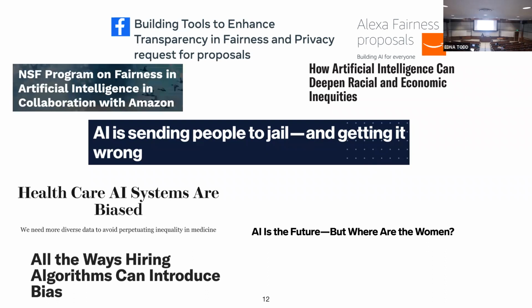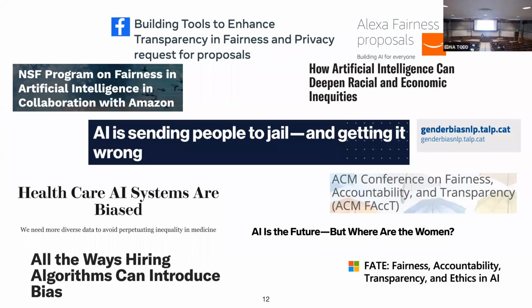Nowadays, there are funding calls from the government and from big companies to focus on AI fairness. I'm also honored to be supported by a Microsoft Fellowship to continue the work on NLP fairness. We now have research groups working specifically on AI ethics, and our community has built workshops and conferences in this direction. But a few years ago, when I started my PhD, there were not so many discussions on this topic as there are today, and I'd like to share some of my efforts in this direction.